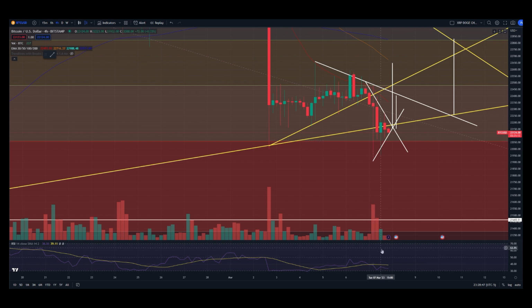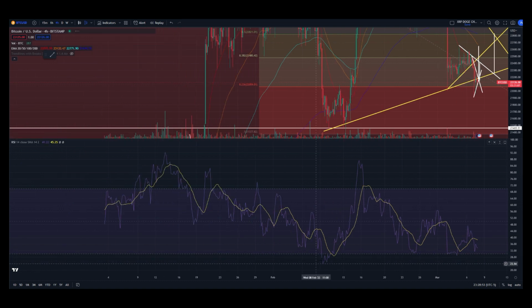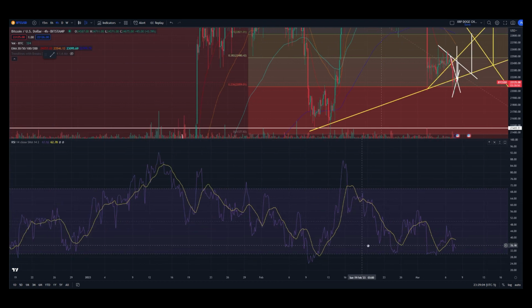As we have fallen down, you can see we're pretty much in the floor here, especially on the 4-hour. I mean, we're pretty much as close as we were and have been for a while. You can see Bitcoin does like a turnaround around this level. It's around this 29 to 32 level. So you could expect that.